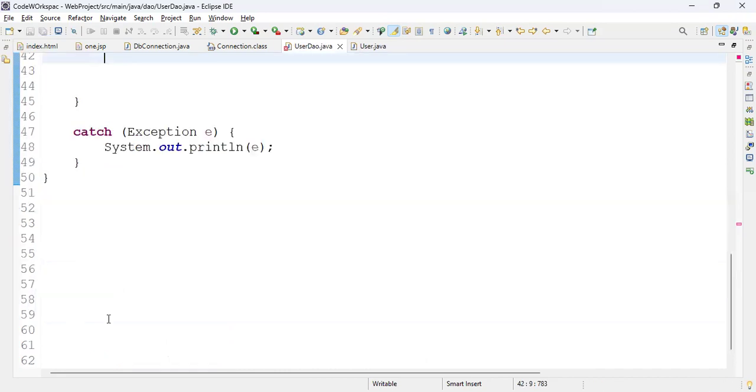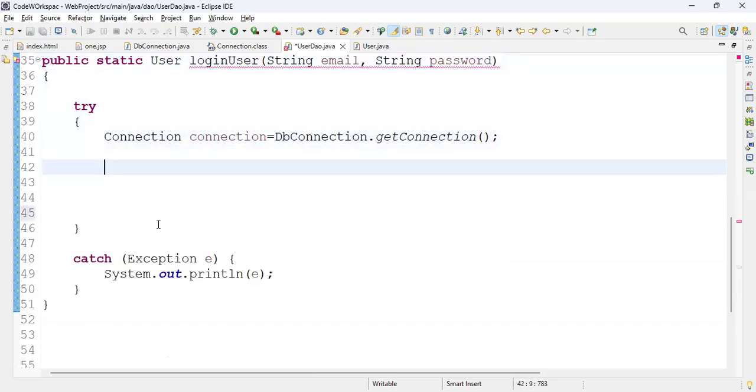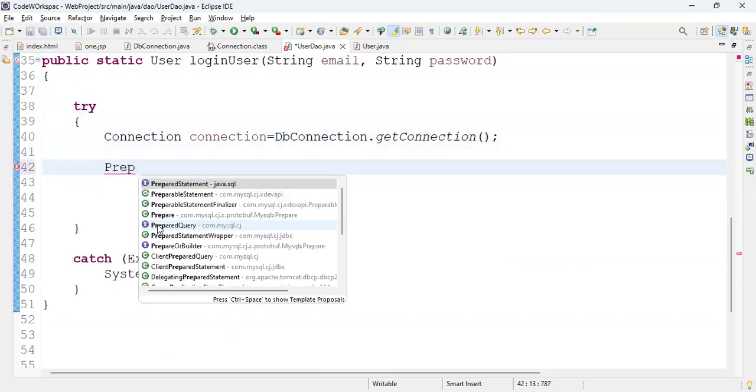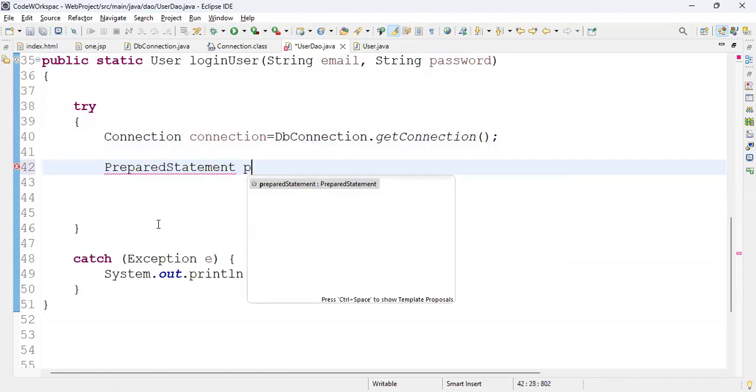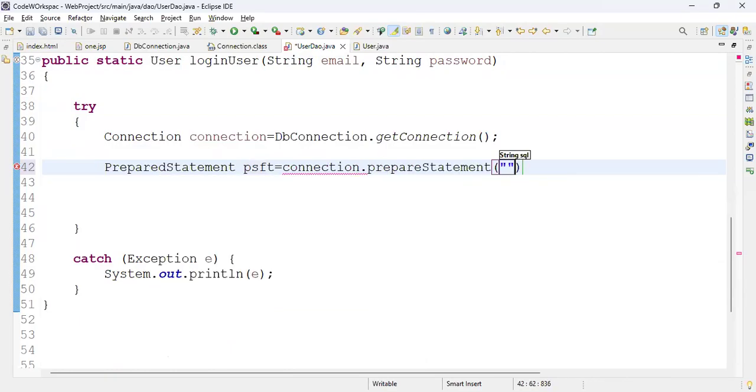Looks good. Now we need to verify the username and password for the login. So I'll go with a PreparedStatement again. PreparedStatement, Ctrl+Space, psmt. You can go with anything. This is a reference, connection.prepareStatement. Now again, it is looking for the query. So what is our query? Select star from users. Now guys, there either you can go with a where clause or you can go with a while. So I'll go with a where.